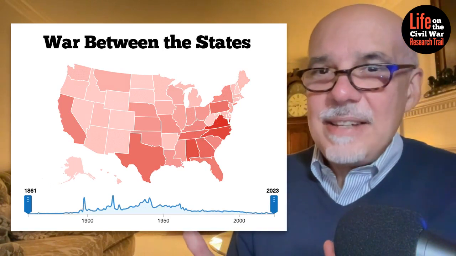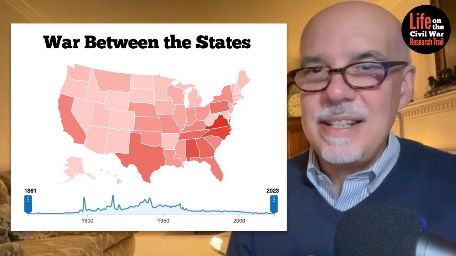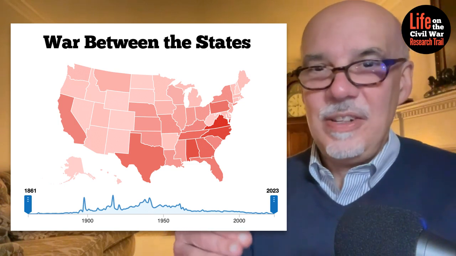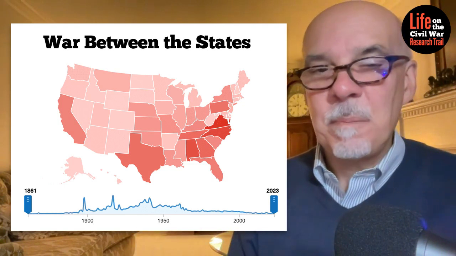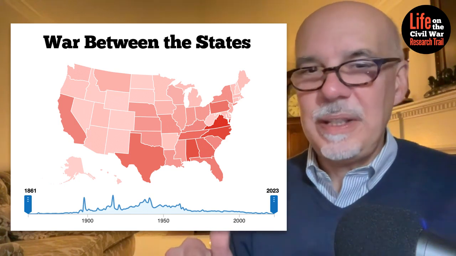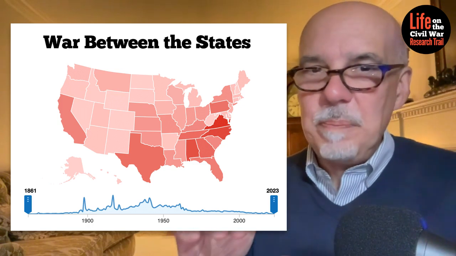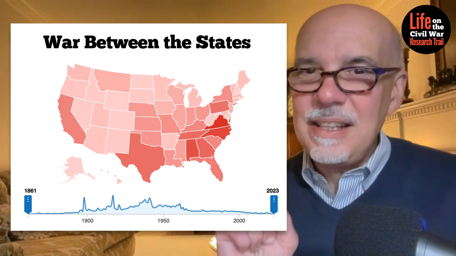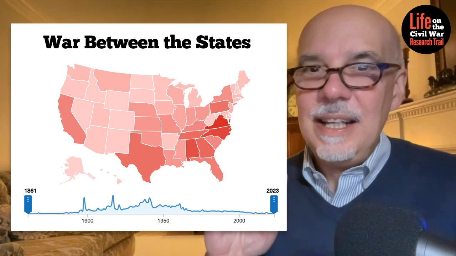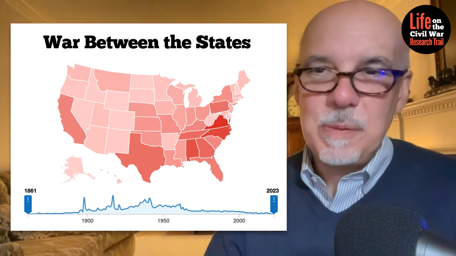Now, one of the classics, War Between the States, notice it is also rising about the time that the Civil War as a term is growing in popularity. War of the Rebellion has clearly faded, and War Between the States is gathering some steam. But look what happens. It's getting quite popular, but it's mostly in the South, and the South alone, where that's happening. It hits its high right about World War II and then drops back down.